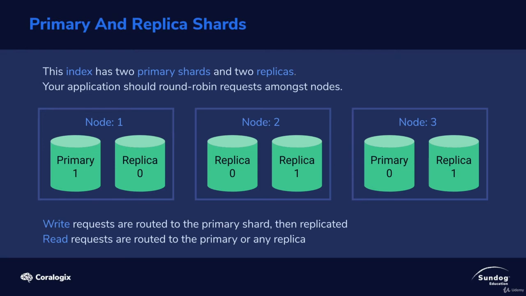So it's pretty clever how that all works. Now there are some things to note here. First of all, it's a good idea to have an odd number of nodes for this sort of resiliency that we're talking about. Also, the idea is that you would just round robin your request as an application among all the different nodes in your cluster.